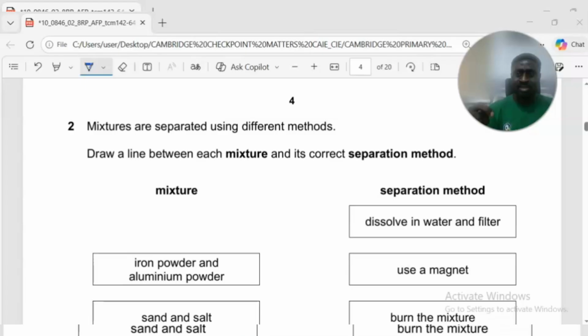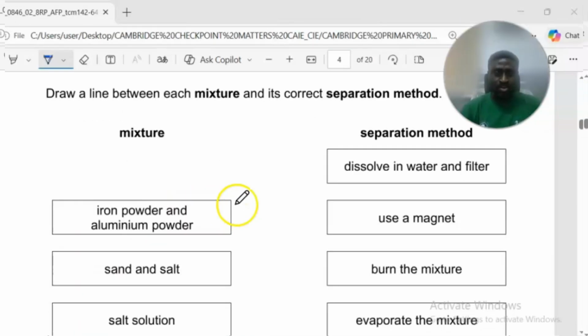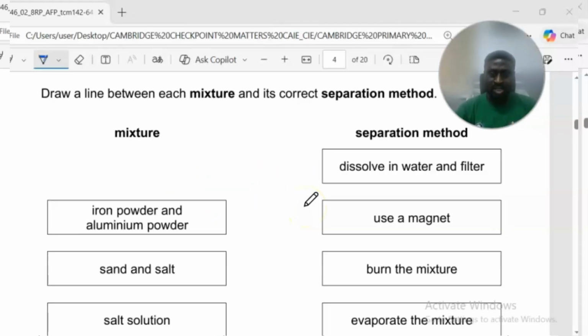So hinging on that basic knowledge as taught in your previous classes, most especially in year 10 SS1 and partly at the lower secondary, you will discover that there are different methods we can use to separate mixtures that are either temporary or permanent, or we can use them to separate mixtures that are either chemically combined or non-chemically combined. So let's study the mixtures and the separation method we are given. Note, more than the required separation method has been given here, some of them are distractors, so you need to pay attention to the particular mixture we have at the left hand side, then the separation method or technique at the right hand side, and match them correctly for 1 mark each.